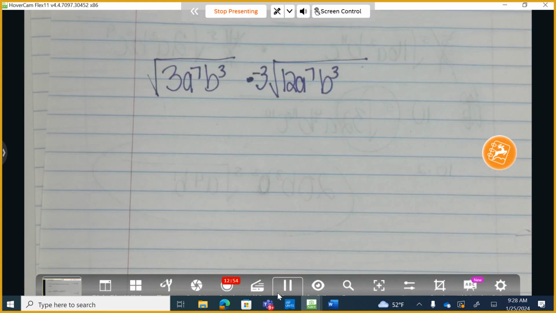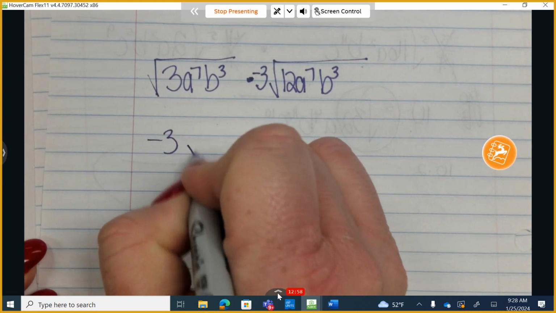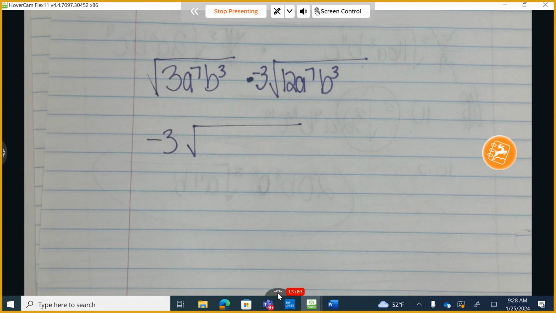Let's look at this last one. 1 times negative 3 is negative 3. I don't think that's going to confuse kids. Here's what I think is going to confuse students. When you don't see an nth root, does anybody remember from the video, what is that number? Oh, great job. It's a hidden 2.